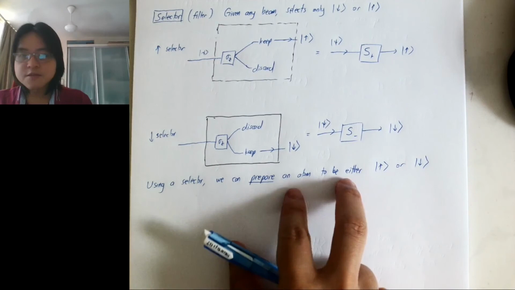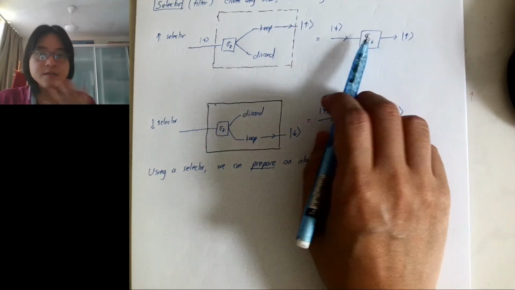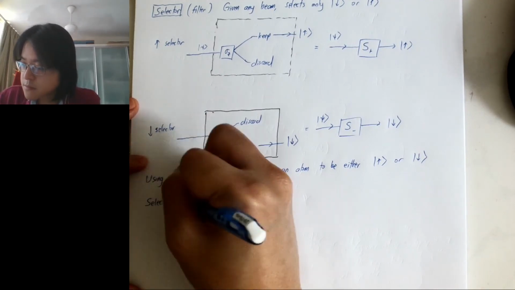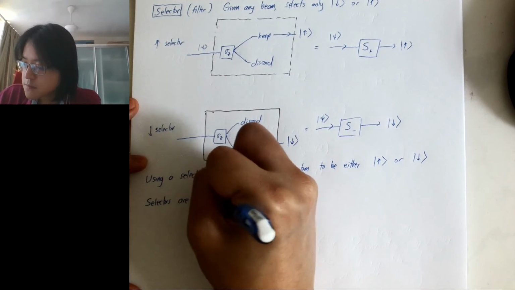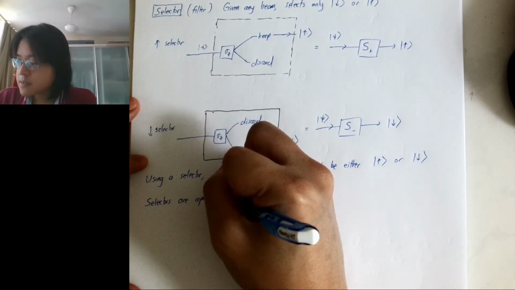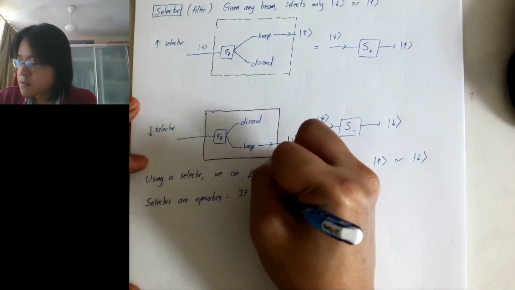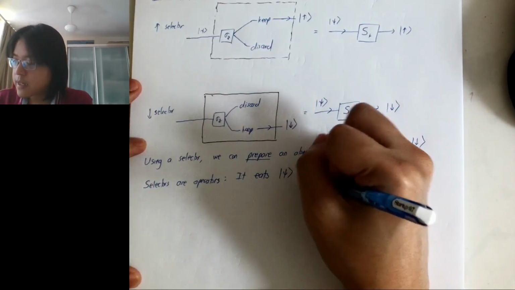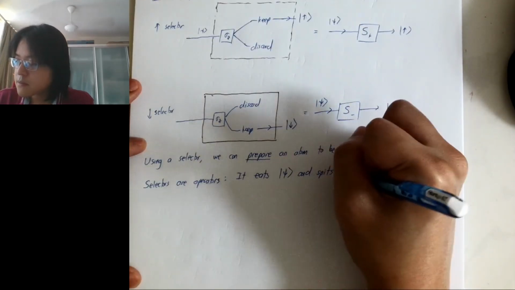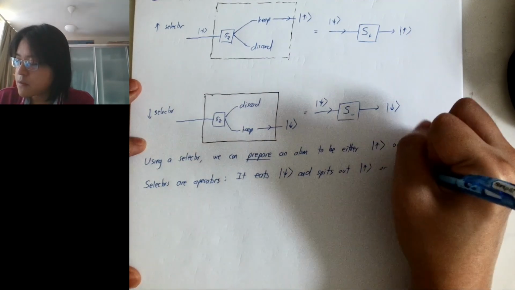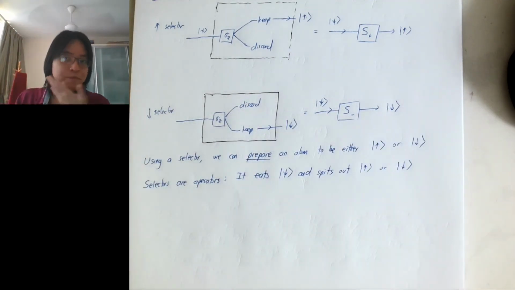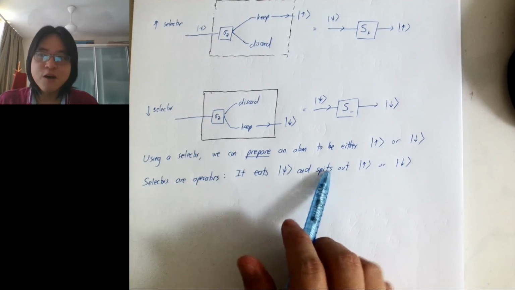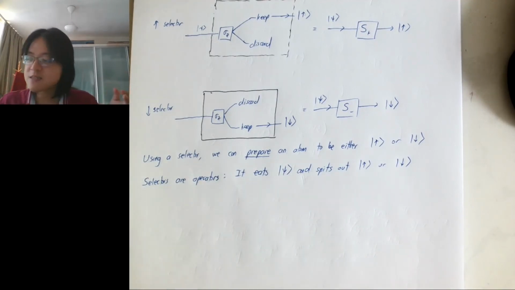Okay, so this is an operator, right? Selectors are operators. Because it eats a state, a ket, and spits out either up or down. That's what we mean by operator, right? Or you shut it out. Okay, but that's how we define our operator in our kind of non-rigorous sense of Hilbert space.